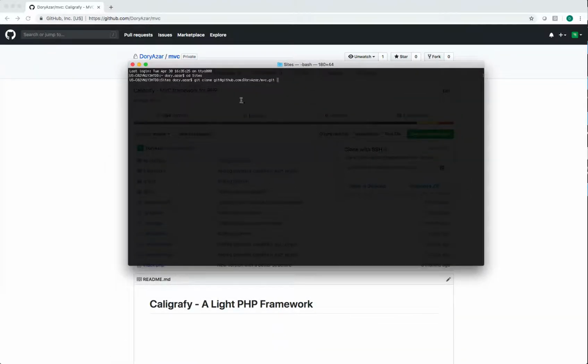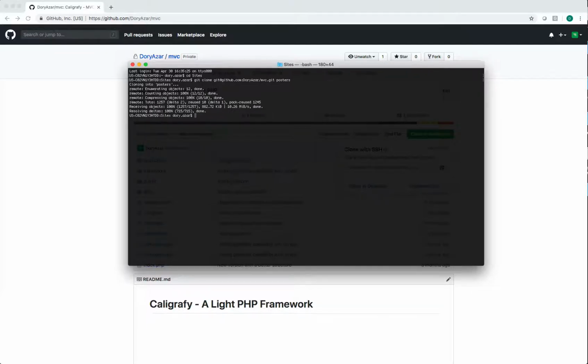But since I do have MVC already installed in here, because this is where the source code for Calligraphy is on my local machine, I would like to install it under a different folder name. So I'm going to call it posters for the time being, and then we're going to clone that application.